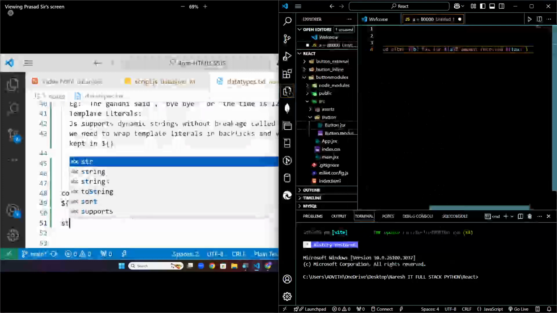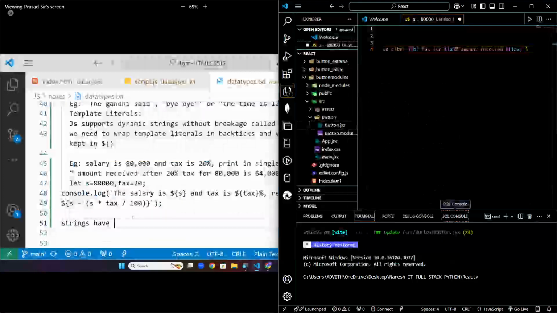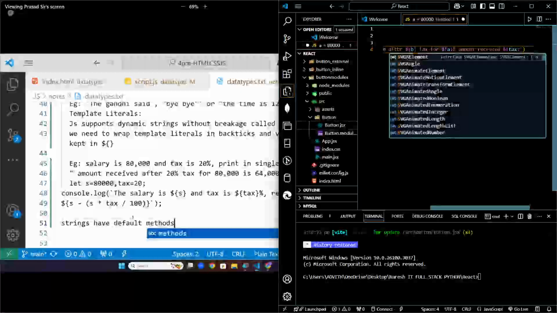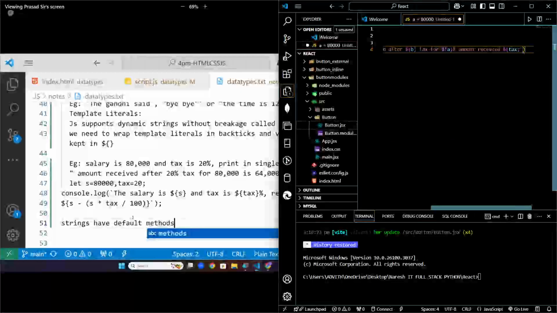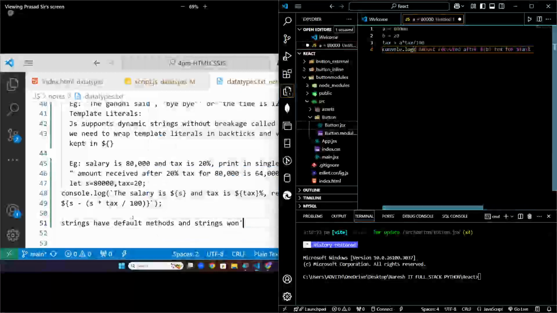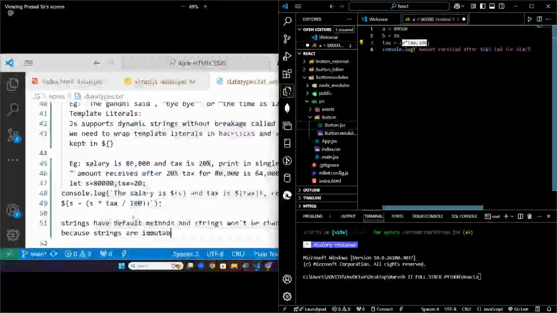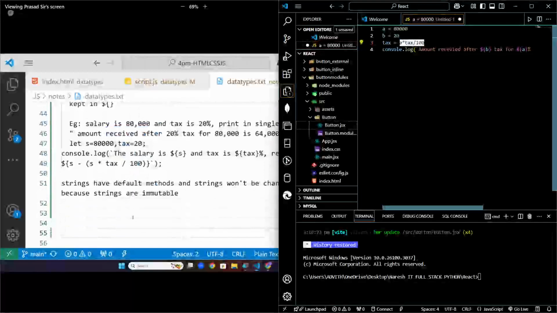Strings have default methods, and strings won't be changed by these methods because strings are immutable. You can get the answer, but it will not change the original string.